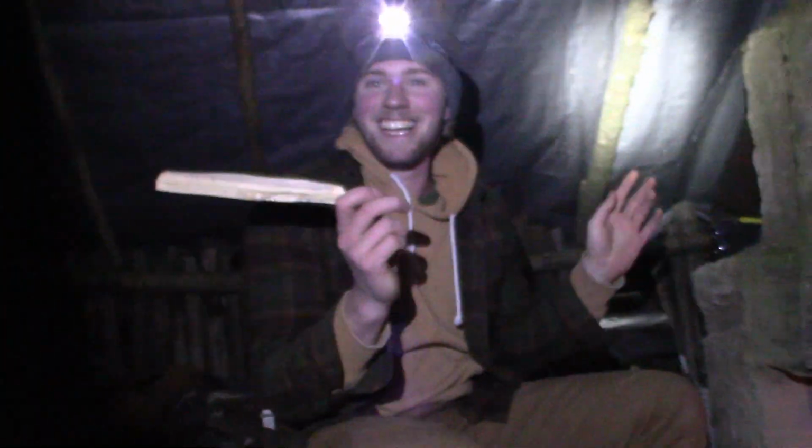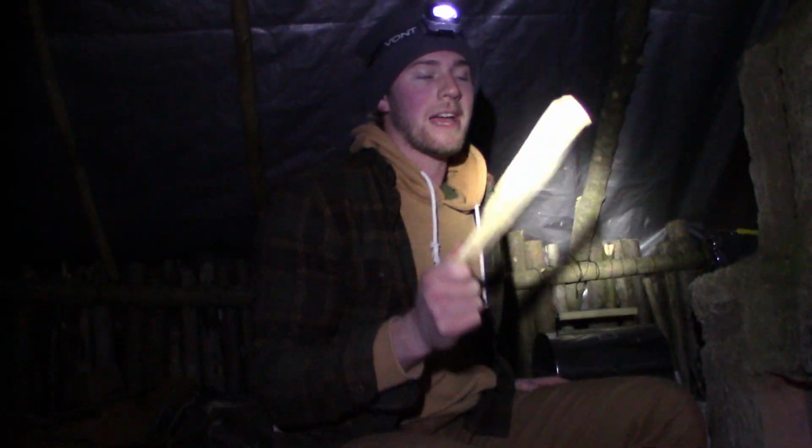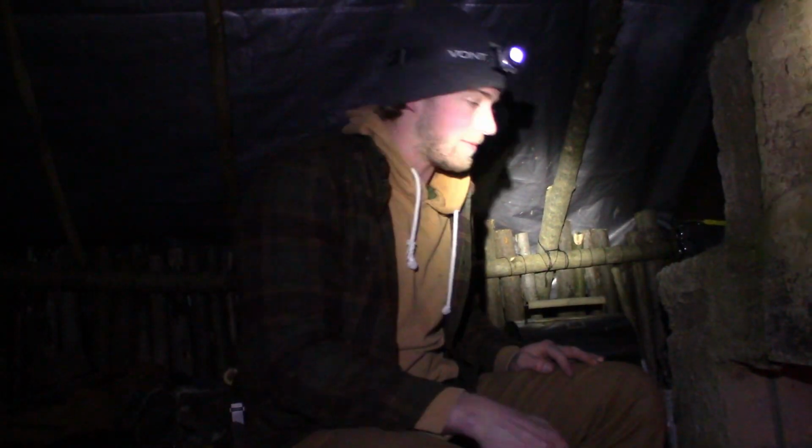I don't know if y'all can see me, but if your parents or grandparents ever give you one of those, just understand that fire starter does work. You just blinded all of us. You seriously have to take your time and prep right. If you prep right, you can start a fire with pretty much anything.